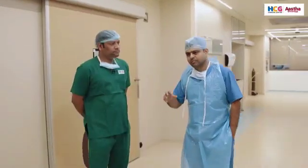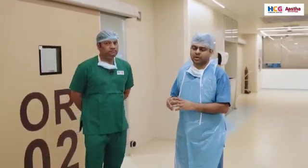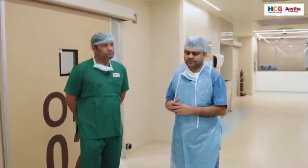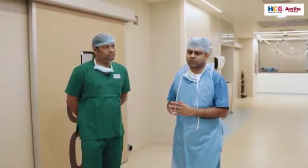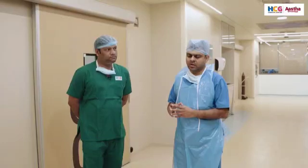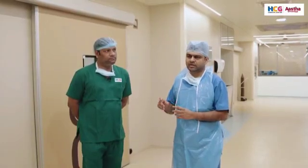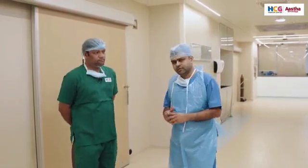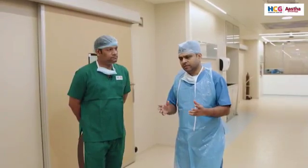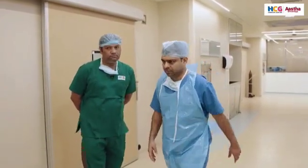So this is how we plan our surgery. We plan the day before the surgery. All the instruments are checked the day before, and we prepare our instruments so that the surgery goes smooth on the next day. This management is very important, and we have plenty of staff for that. This accurate management plays an important role in the smooth functioning of the OT. So now I will start my surgery. We'll go for scrubbing, and after the scrubbing we'll start the case in a few minutes. Let's scrub.